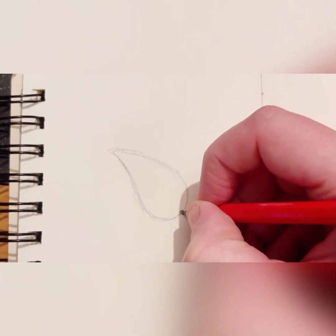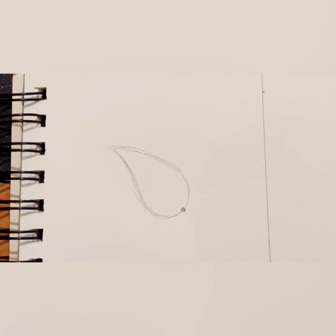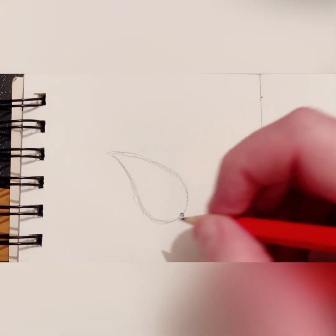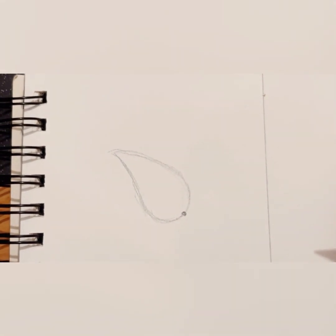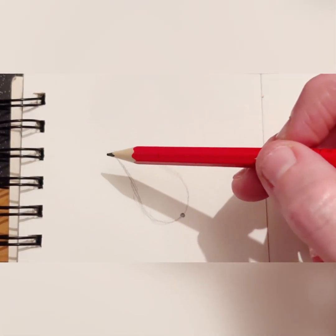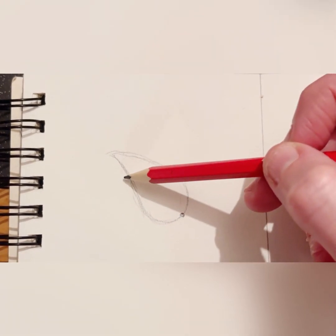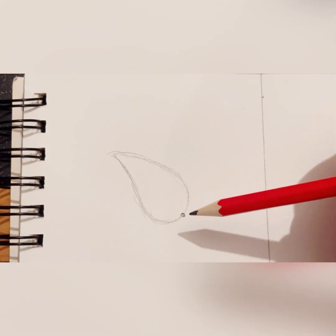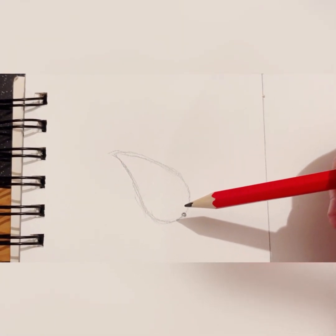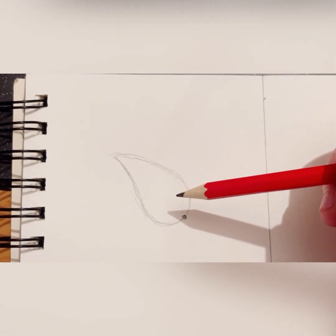So if you remember, when we did this right at the start of year 7, we had an arrow to identify where our marks were going to come from. This time we're going to have a dot. Okay, so we're not going to start at the tip, which is the pointy end, because bear fur doesn't grow out of the tip, it obviously grows out of the skin. So we're going to start down the bottom here, and then once we've done the bottom, then we are going to come up in these very quick curves.